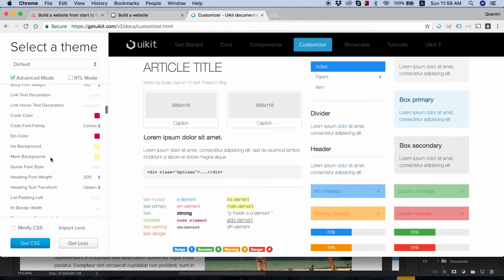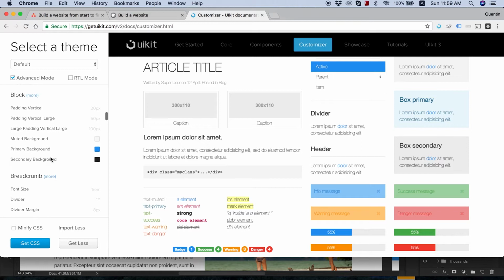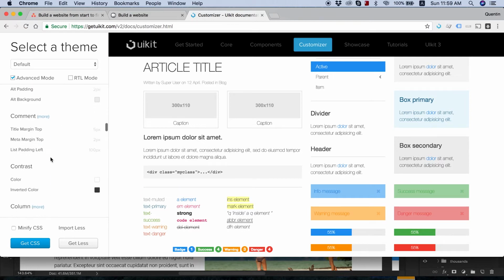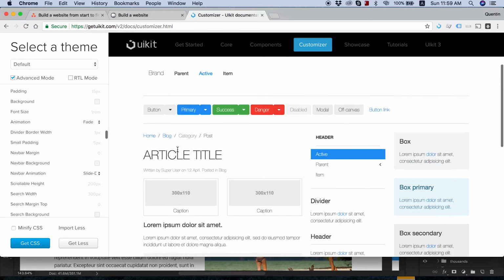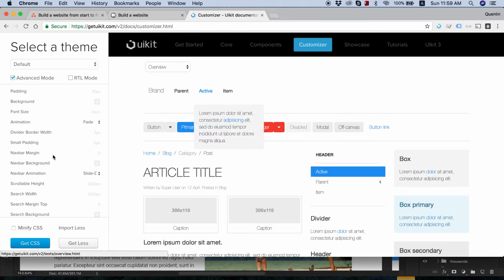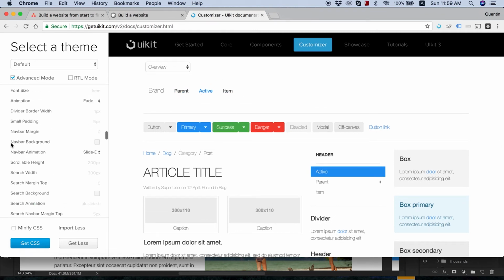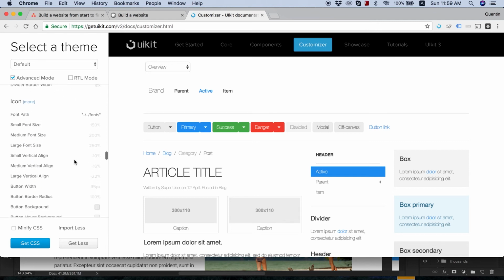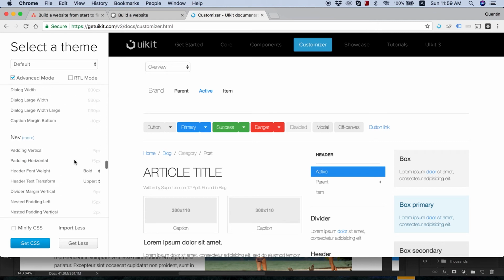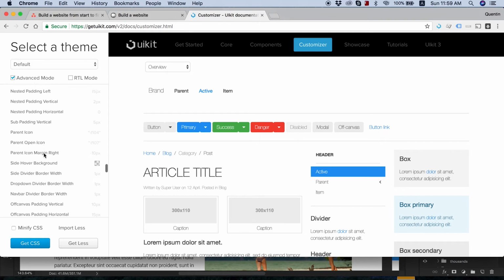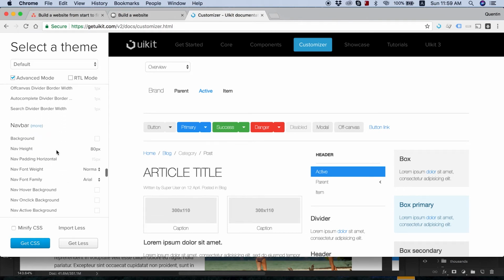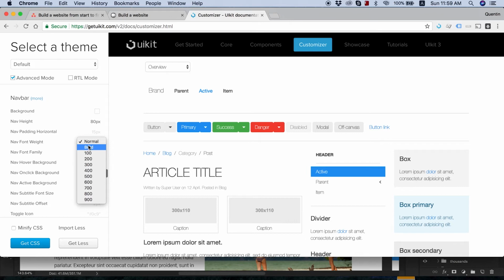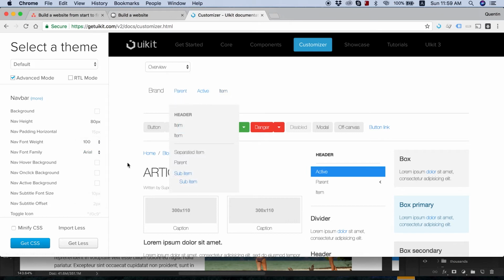And one of the ones that we're going to have to change is navbar. So let's look for navbar, because this is our navigation here, right? So here's some navbar backgrounds, navbar animations, but that's all under dropdown. Let's keep going. Let's look for navbar itself. Should be under, okay, so here's nav. And there we go, we now have navbar. So I'm going to change the font weight of all of our navigations to be 100, and you can see that those are now lightened as well.